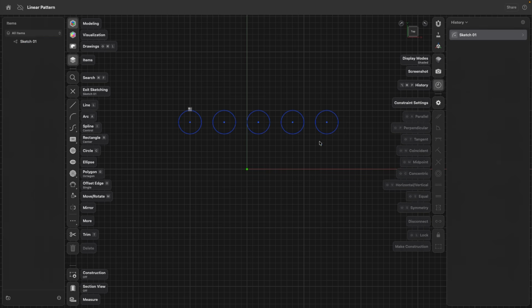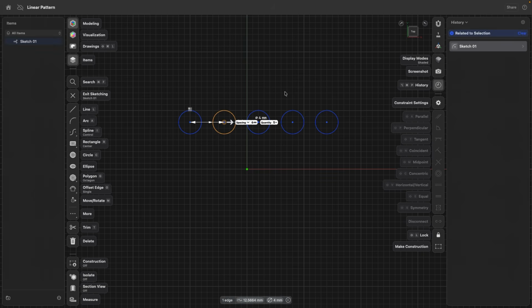If you move your mouse to any of these circles, you start seeing there is the pattern icon, so something there is active. And then if you click any of these circles, you see that interface for the pattern command becomes accessible, and we could continue working with it and adjusting it.